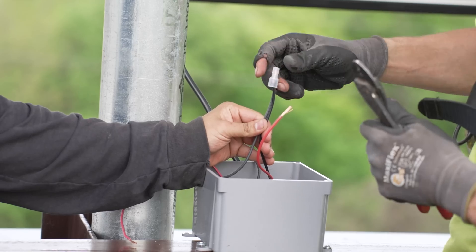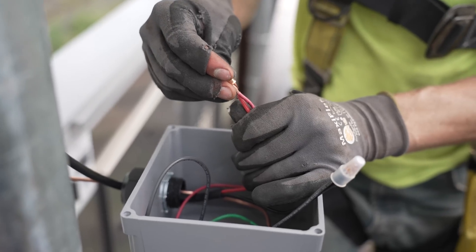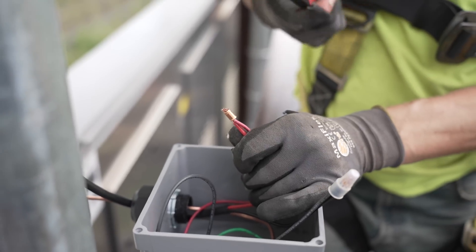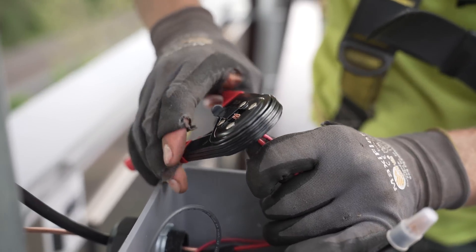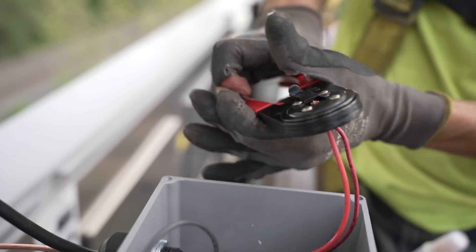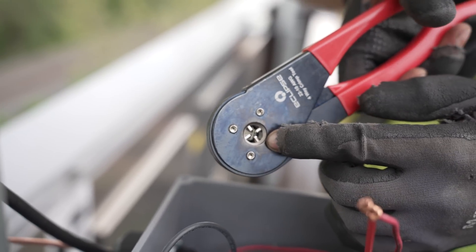And you have a DC-rated, very inexpensive, very reliable termination — it's just boss. The Buchanan crimpers are beautiful in that they have a small and large size, rated right on the box. There's an adjustment A and B that allows you to crimp both sizes. Look at the mechanism inside — four pins depressing evenly. That's pretty cool.